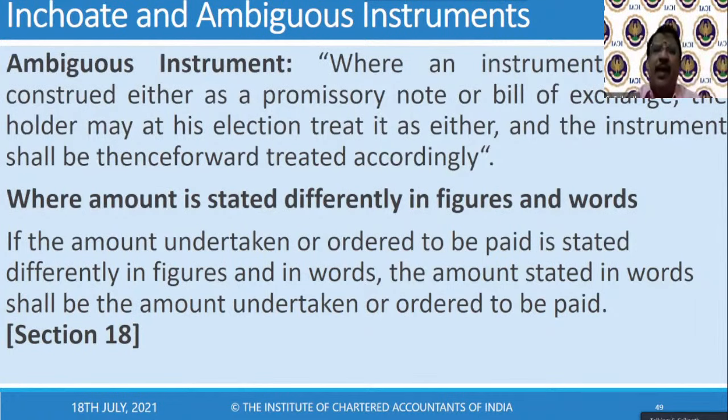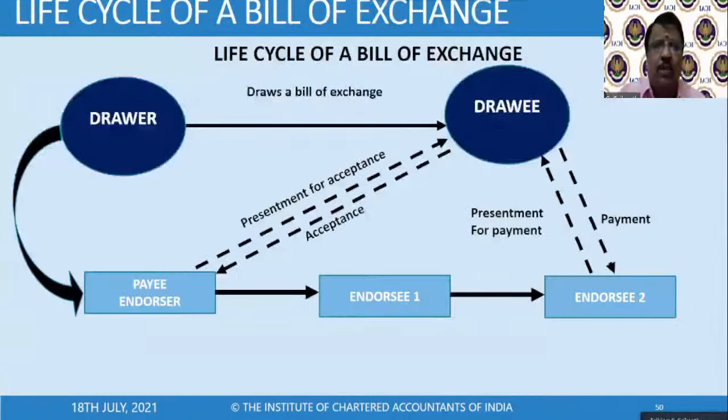But it happens quickly. You don't have the whole life cycle of a bill of exchange. You draw, it goes to the drawee, and the drawee doesn't simply accept it; the drawee straight away pays. So the time interval between the bill of exchange being drawn on the drawee, and the drawee accepting and paying, is hardly 1 or 2 minutes. Even then, the legal relationship between you and him is that of a drawer and drawee.